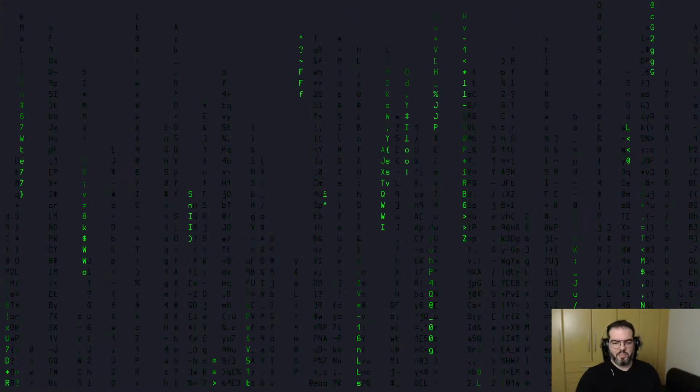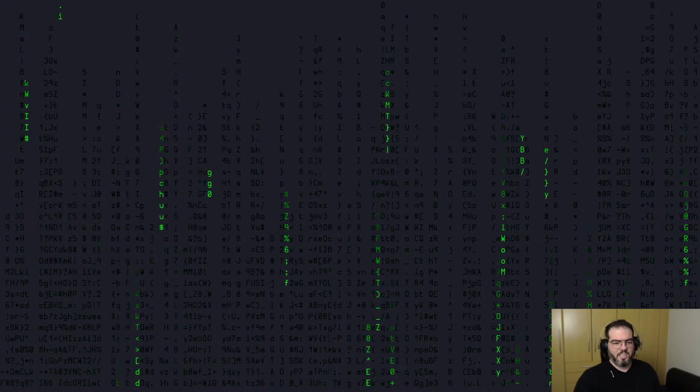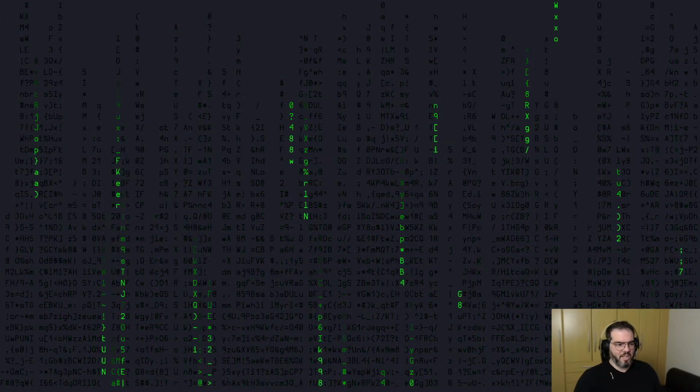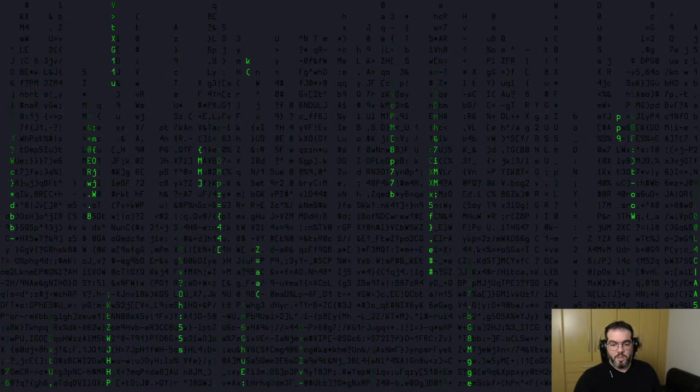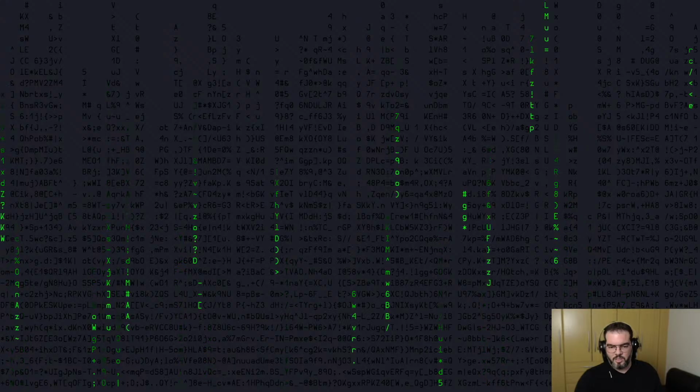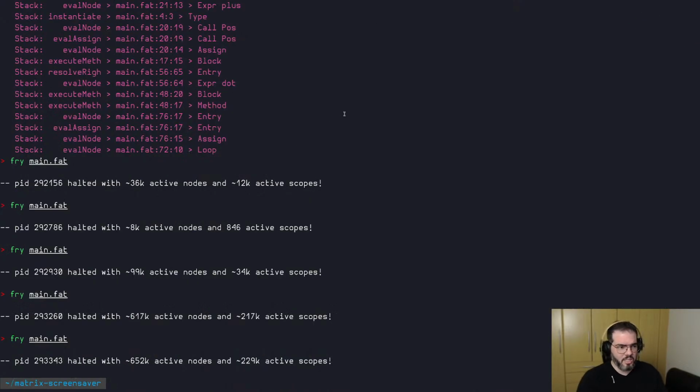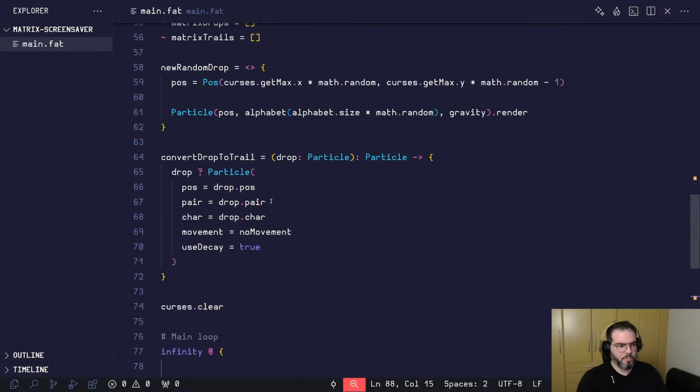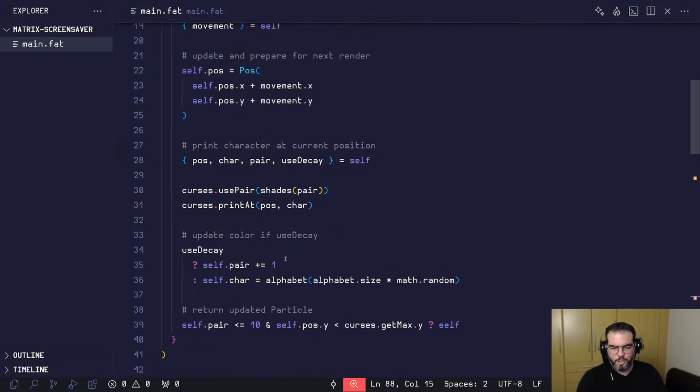And we have that vibe of like a screensaver that looks a little bit like the matrix effect. One thing that I'm noticing is that when we remove the character from the screen, we still should kind of erase it because we get like this black trail that is left over. So return updated particle, and I guess the thing is, so this is like different options.